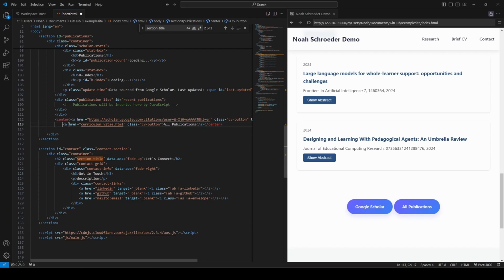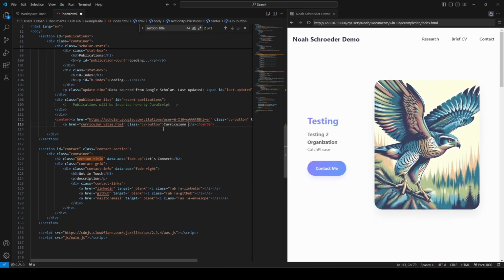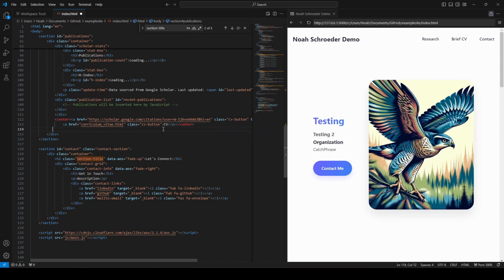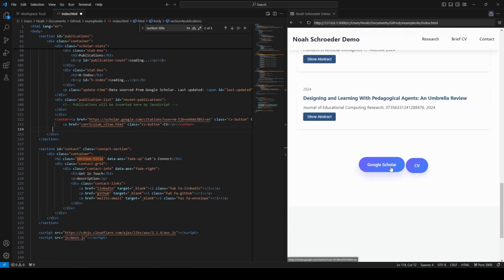Okay, so now our second button is for all publications, and you can see I have this over here on the right as well. It just says all publications. It's already listed as being linked to the CV page, so we should be okay there. If you want to change this, you're more than welcome to. You can just change it to curriculum vitae. Whoops, helps if I spell things right. I'm just going to put CV. I'm tired today, so it's just going to say CV. And when we scroll down, you can see it now says CV instead of Google Scholar.